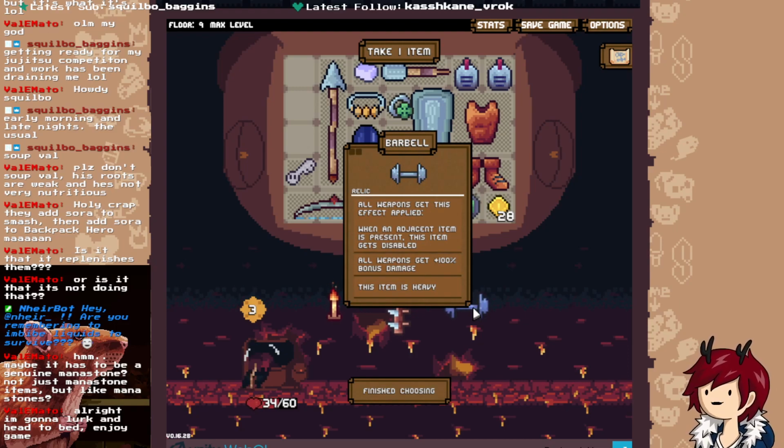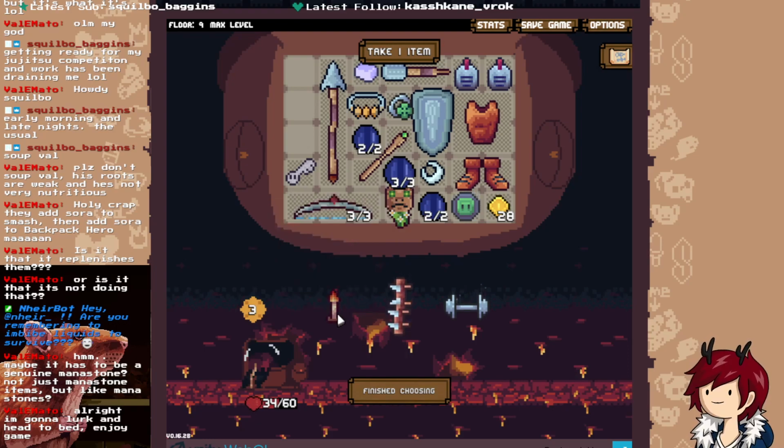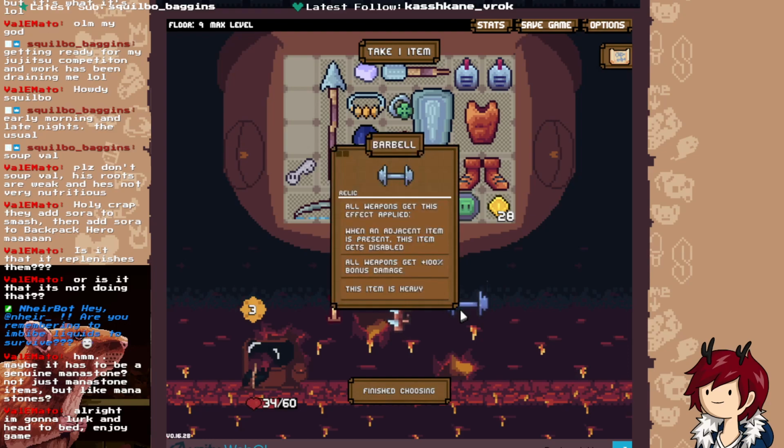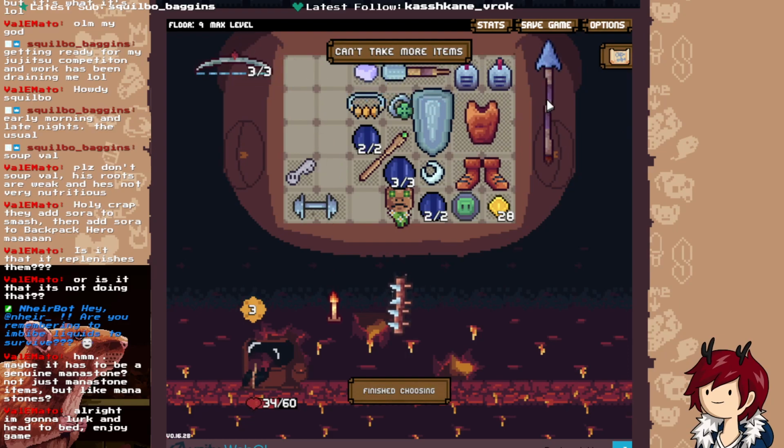Barbell. All weapons get this effect applied. When an adjacent item is present, this item gets disabled. All weapons do double damage. So it has to be by itself. Belt of Knives. All weapons on use. Adjacent weapons get +3 damage this turn. Cleansing Flame. Cannot have an item adjacent to it. That's rough money.